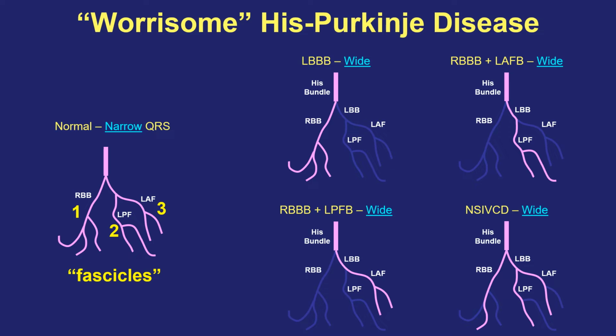And it probably means that there's various twigs in the His-Purkinje tree that are not working well, giving you poor conduction down to the ventricles and poor synchrony, but not in an exact territory distribution that is seen in a typical bundle branch block. But all of these patterns signify His-Purkinje disease, and all of them create a wide QRS. That's why looking at the QRS width can be helpful when you're deciding whether the level of block is at the AV node or in the His-Purkinje tree.